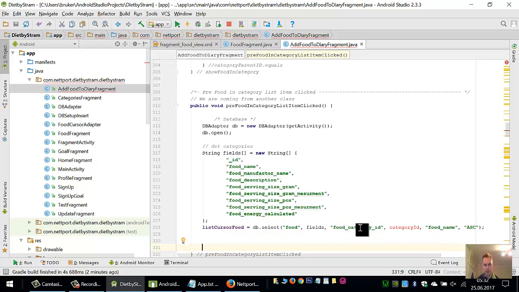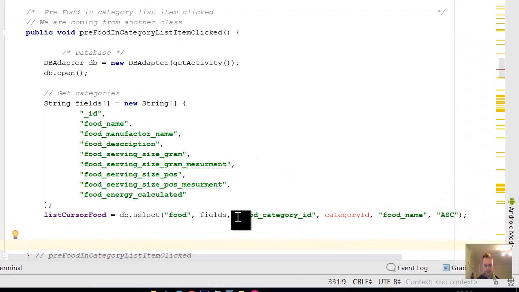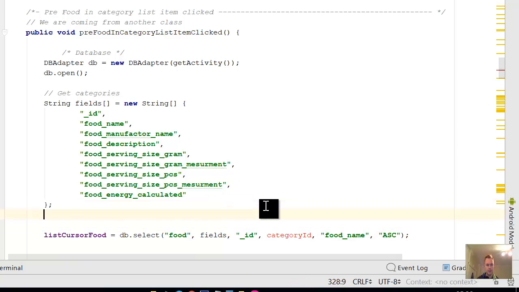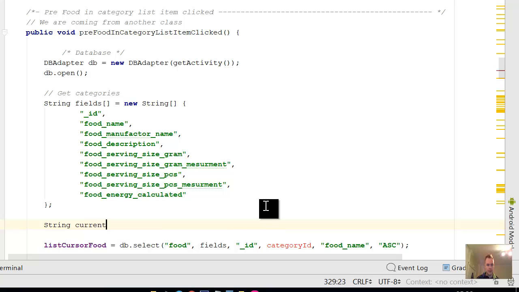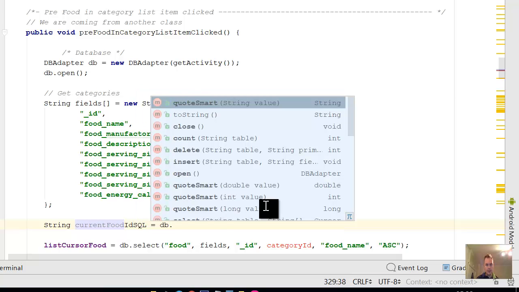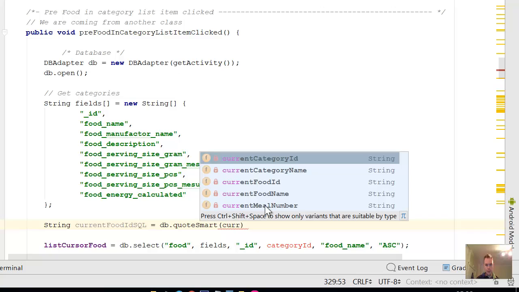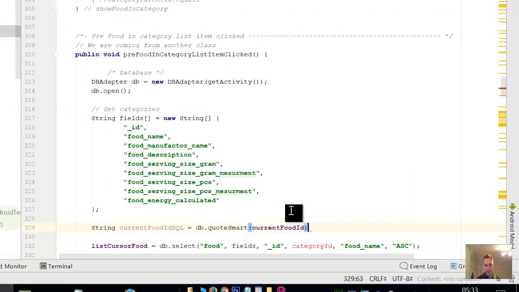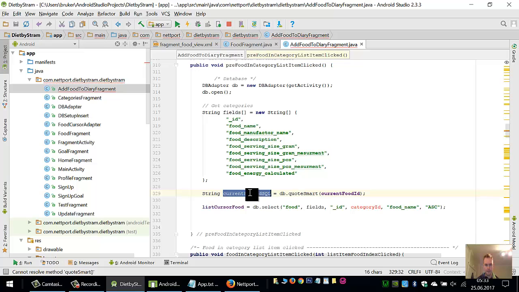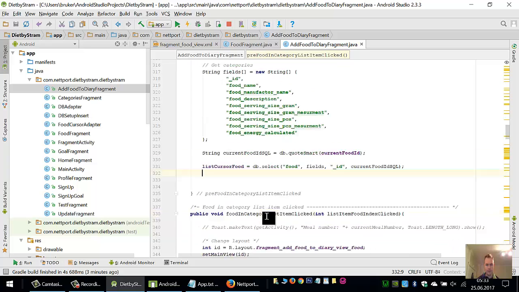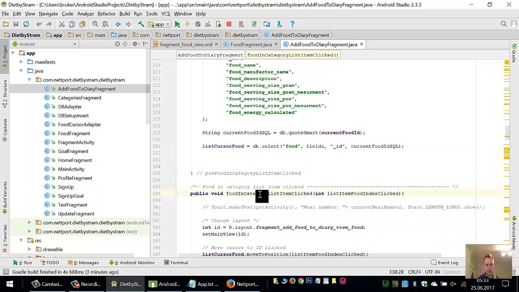So we have to select the food where the ID equals to current food ID SQL. Food ID SQL equals to TV. What's smart current food ID. Okay, then we got the correct one.